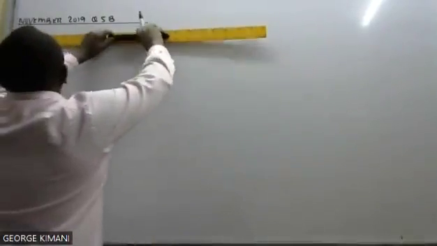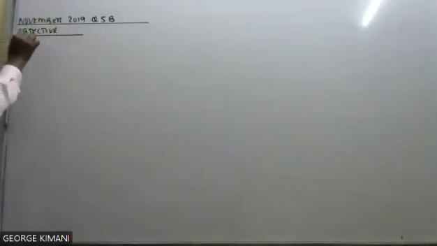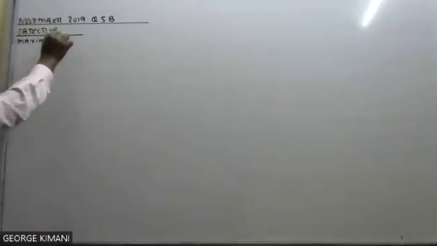So the steps that we have followed in the other one, you don't have to go through all of them. You don't have to write. So this one I want to confine myself to the minimum write-ups that you require. The first thing, obviously, you must know what is the objective. What do you think is the objective? Is it to maximize or to minimize? So the objective is to maximize profits.